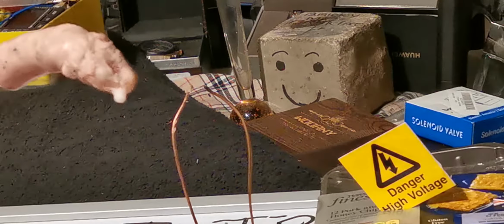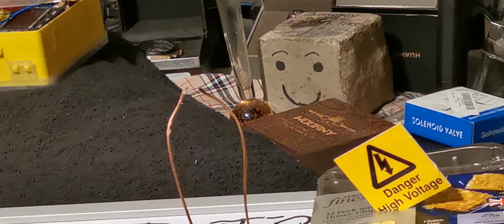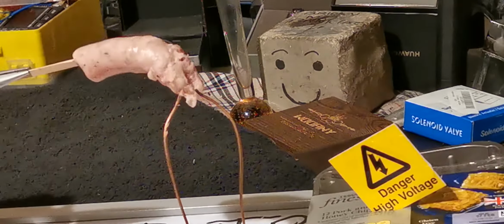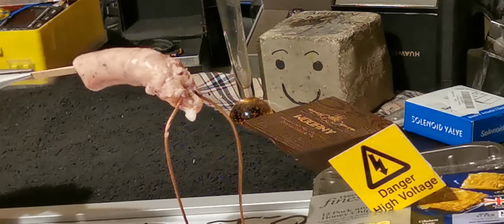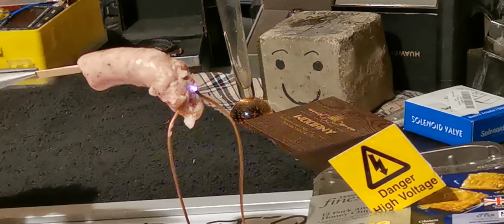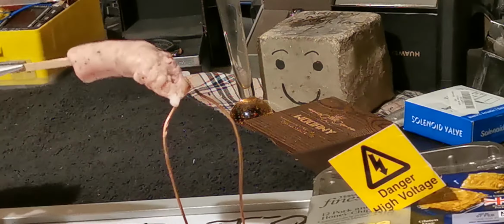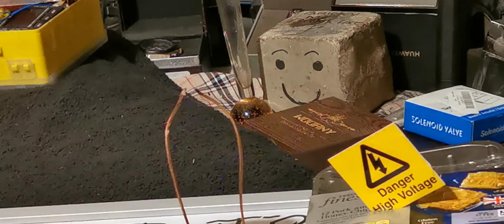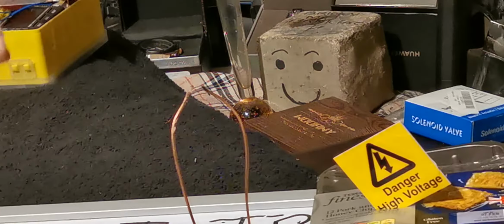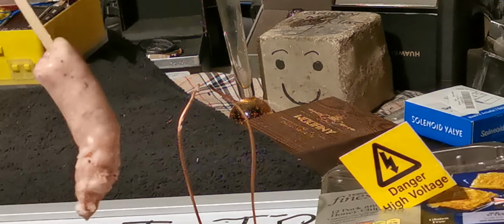One last time. Let's see if we can get a bit higher. We're going to add two more batteries onto that. 1 minute. And again. Cool. That's not looking very nice now, is it? And one last time. Oop, as it falls over. And again.